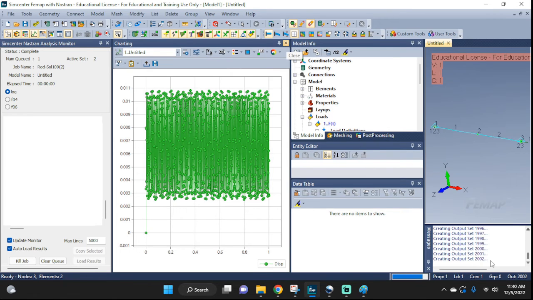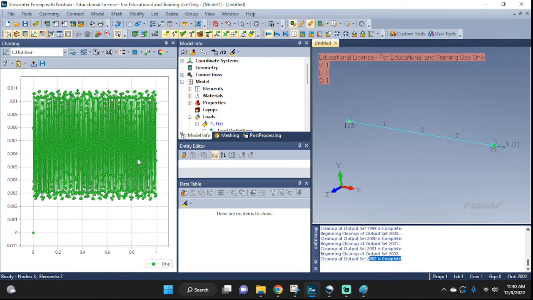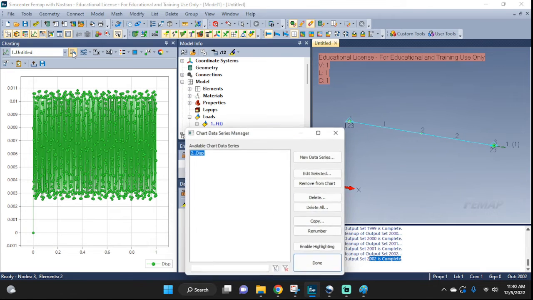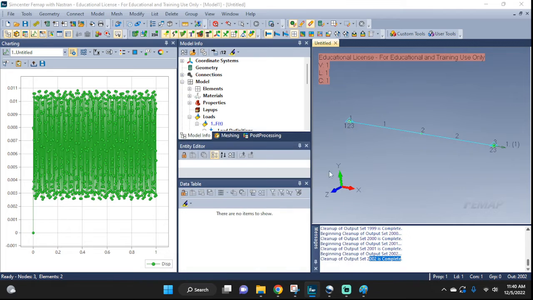Let's let it do its thing again. And complete. Okay, we can close this off, and let's go ahead and create a new data series.